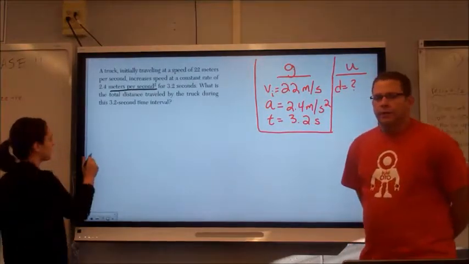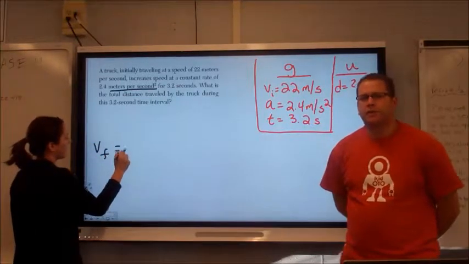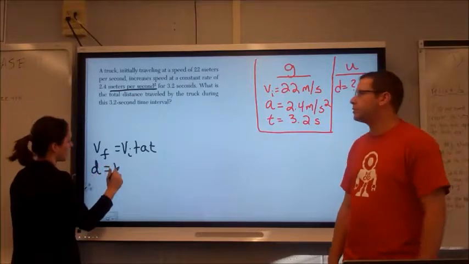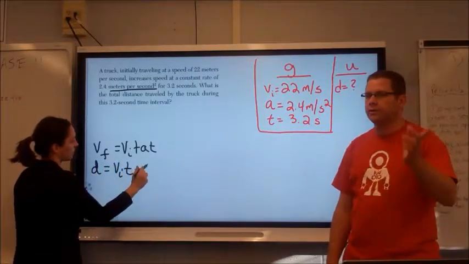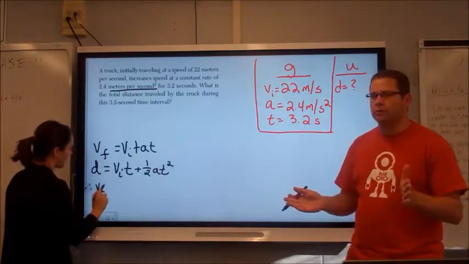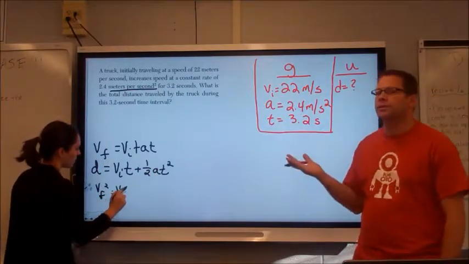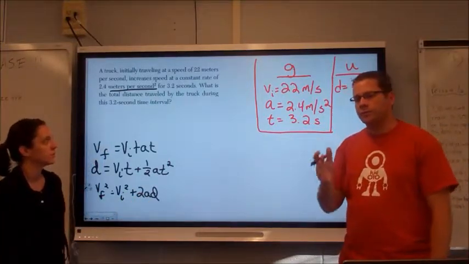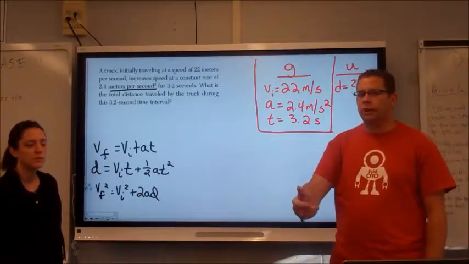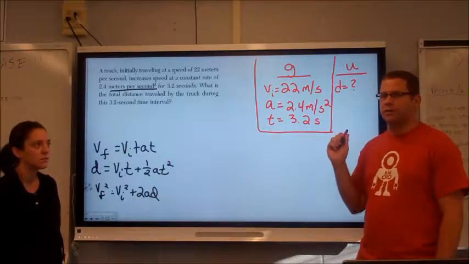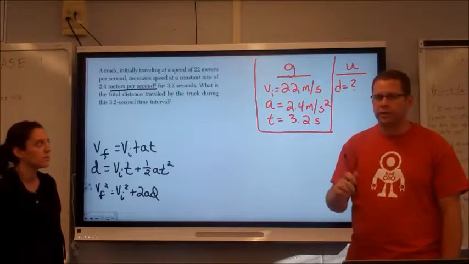Okay, this one says what is the total distance? So my unknown is distance. Now, in this particular case, the distance and the displacement would be the same. Don't get hung up on the words. The question is just going to ask you for distance. So you just give me a number. If the question asked you for displacement and gave you a direction, you would then have to give that distance, that number, the magnitude, plus a direction.